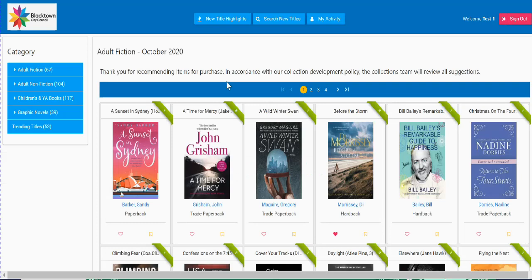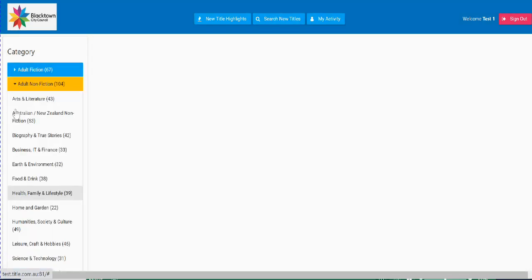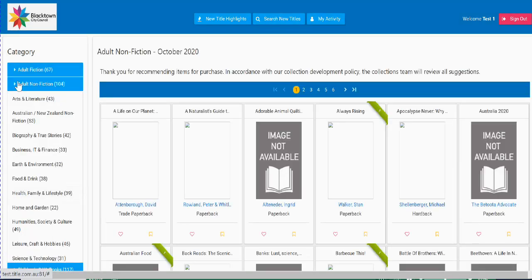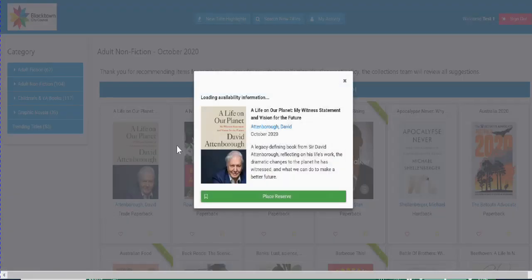And as you can see, there are carousels of books that appear and filters on the left-hand side, so you can filter the books which are publishing and have been published by fiction, non-fiction, science fiction, etc. The patron, all they have to do is click on the book, and they can look at the book.